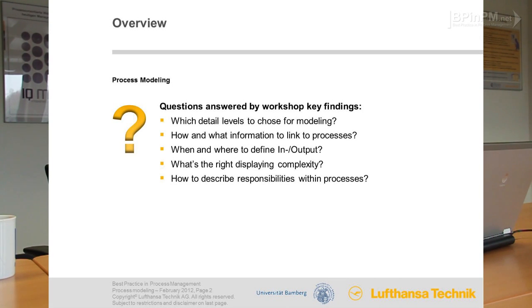And with the results of the workshops, we were able to answer some questions like which detail levels to choose for modeling and how and what information to link to processes, when and where to define in and outputs, what's the right displaying complexity, and the last one, how to describe responsibilities within processes. And along those questions, we will present our results. So let's have a look at the first one.